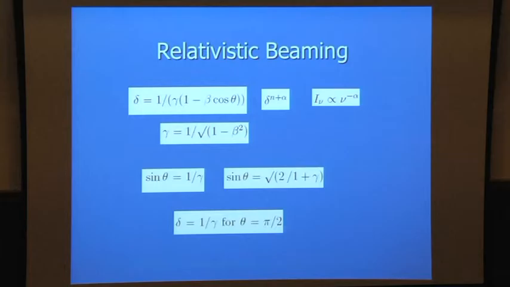This is a typical formula which everybody knows, that this is the beaming δ^(2+α), and for jets, N is generally taken as 2, α is spectral index, although in this particular case, I will talk that we need 3. And this of course, is generally taken that for superluminal motion, the source angle is something like 1 over γ, because you need minimum γ to explain the thing, that's why we adopt this.